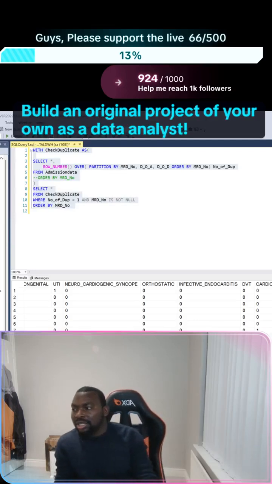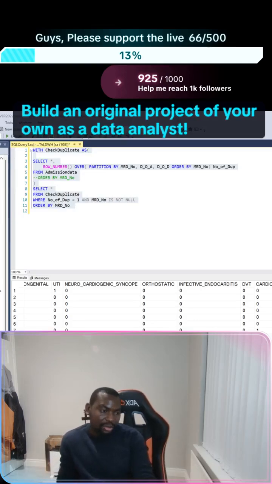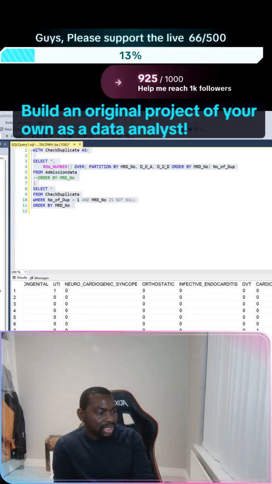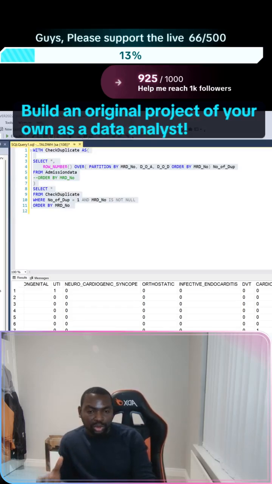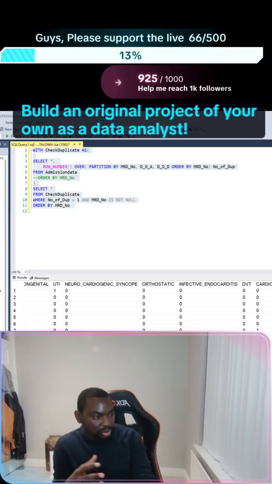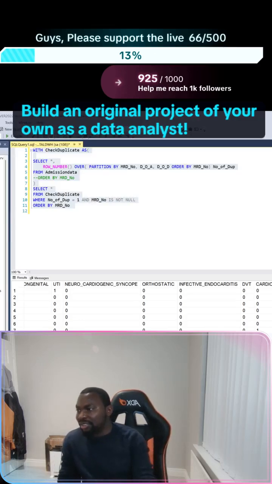But most of the time, if you are learning data analysis, I usually advise that you go with SQL Server, because that is what you'll be doing in the real world. It is the enterprise version used in the real world. So let's see why this thing is not loading.